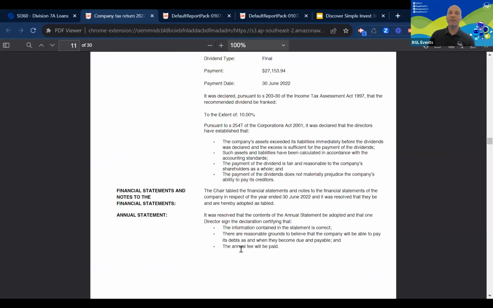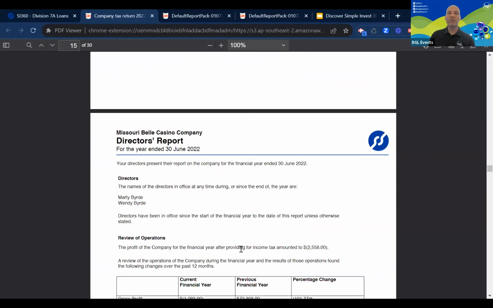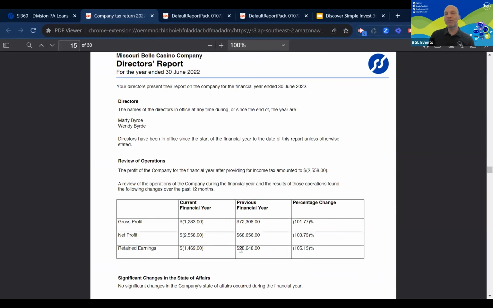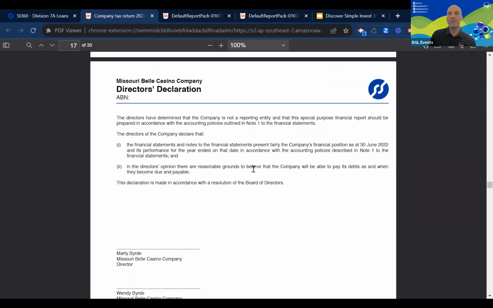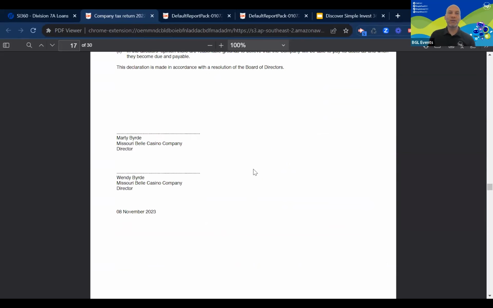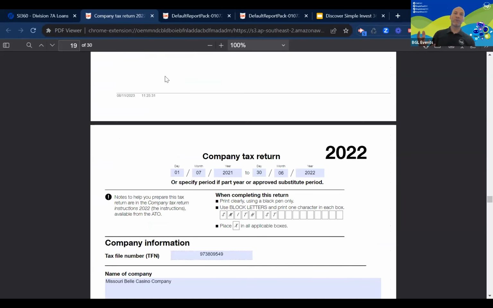Minutes of meeting of directors. We have a director's report. This is just all built off client feedback. Clients started using it, saying, oh, we need this report, we need that report. We're happy to add it. Work with us. Here's a director's declaration, tax reg summary report, and of course a return ready to be validated and lodged directly within BGL.